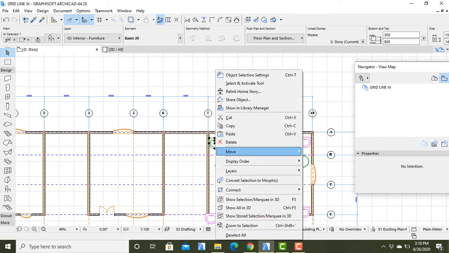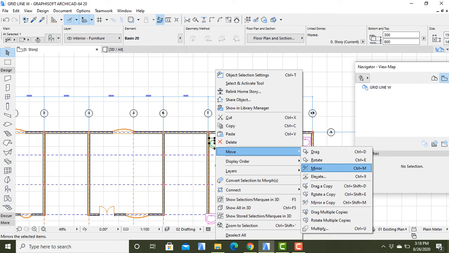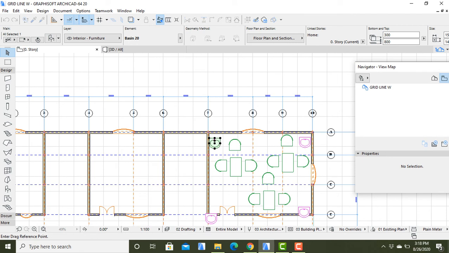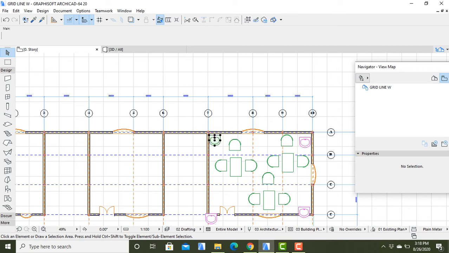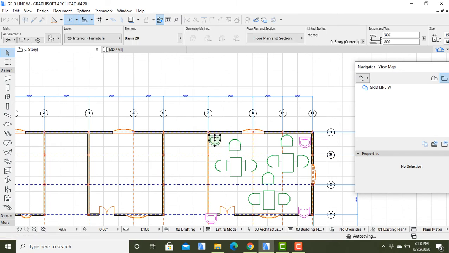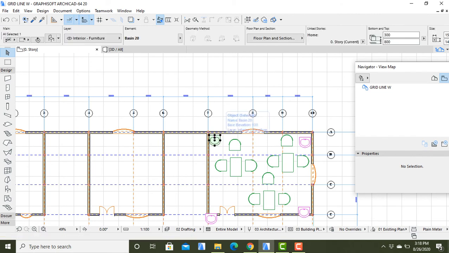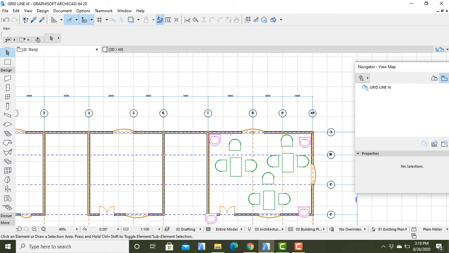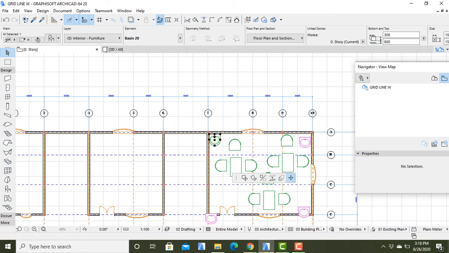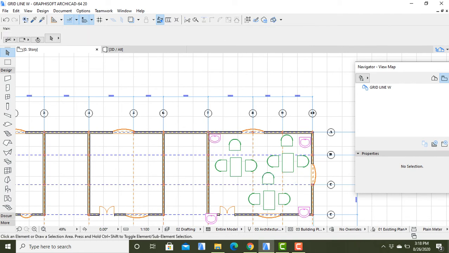And just move it back. That will be okay.